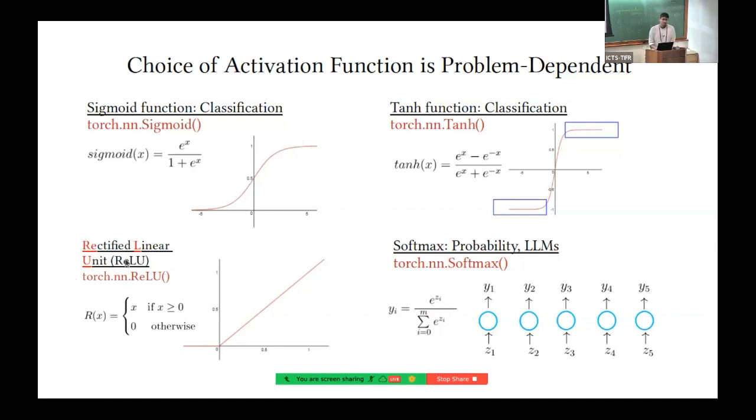Similarly, there's the rectified linear unit function, which is called ReLU in short. The definition of this function is quite simple in that it's piecewise linear, if anything, but it works pretty well in practice. The definition is given here. The main reason why ReLU is popular is because of the derivative. If you remember the derivations yesterday, we encountered a term sigma prime, the derivative of the activation function. And the more of these derivatives you have, the more error will accumulate if this factor is greater than 1.